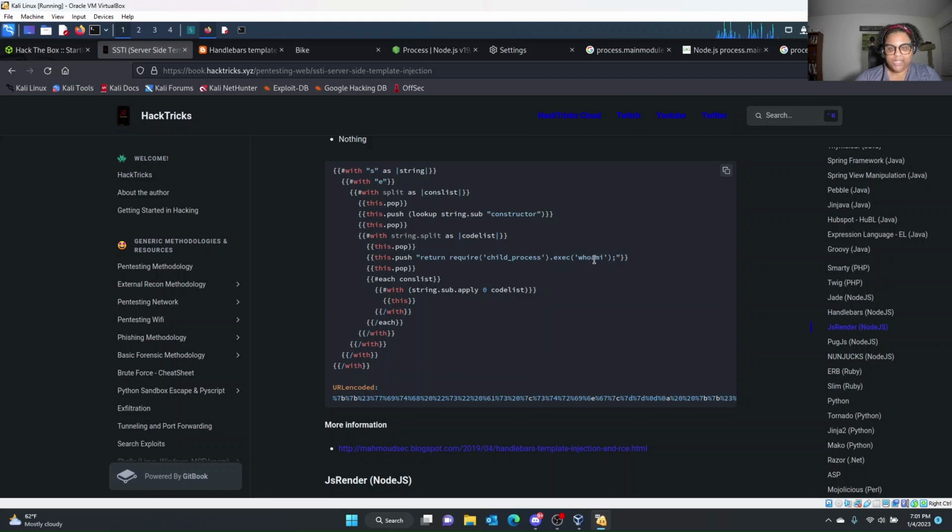Then we did an ls of the root directory, and it showed we had snap, backend, and the flag. And then from there, we changed it to cat /root/flag.txt, which opened the flag.